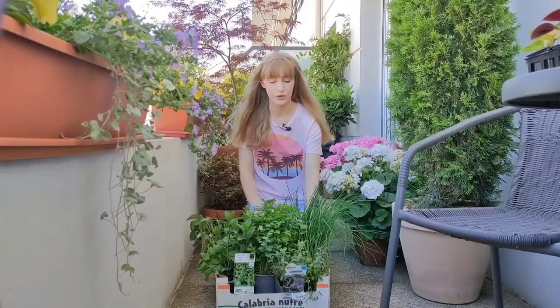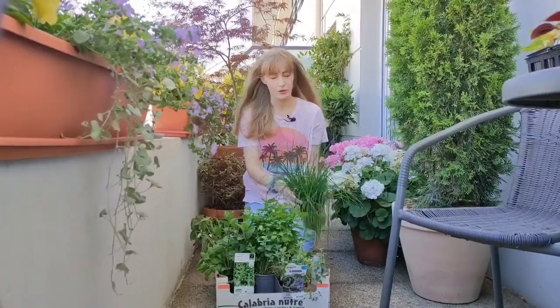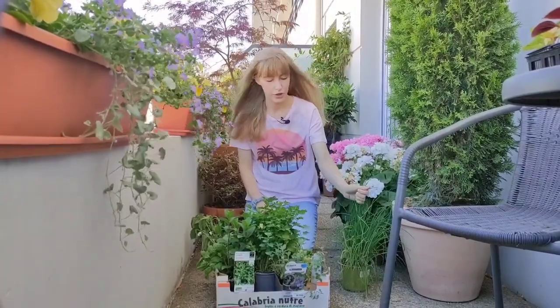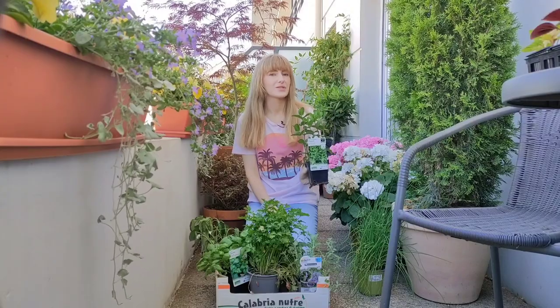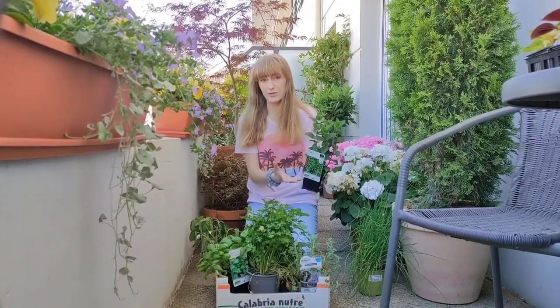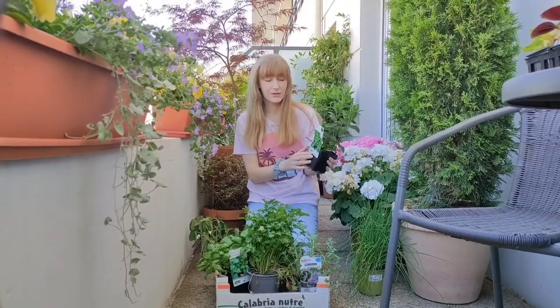Let's start with herbs. I have four herbs for this year — the ones I use most often. I have chives, which I really love. They are great for full shade and part shade and they are perennial as well. Next is mint, also a perennial plant so you can plant it once and enjoy it for many years. There are different types of mint; this one is a spicata species, great for mojitos.